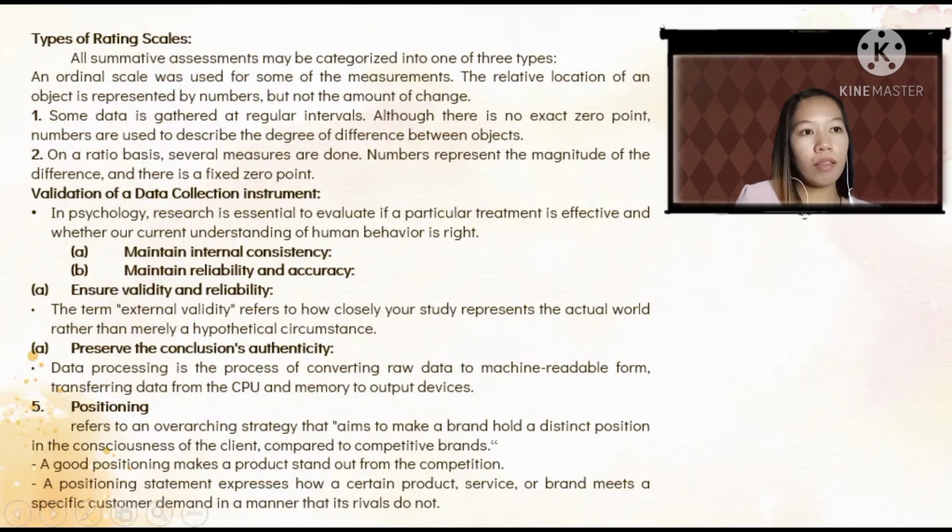Letter A. Maintain internal consistency. The behavior or result that a researcher seeks to analyze in a study is known as a construct, and it is typically revealed by the independent variable. As a result, it's vital to define or operationalize the notion exactly. For example, if you're researching depression and all you do is count how many times a person cries, your construct is worthless and your findings will be compromised.